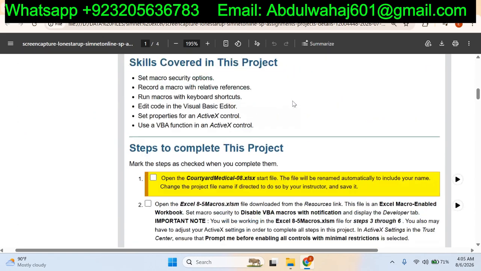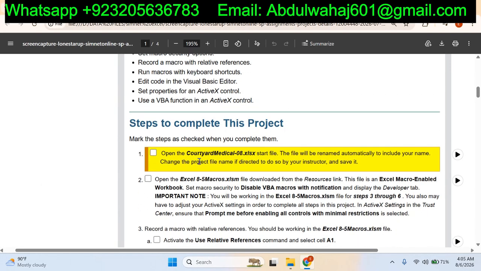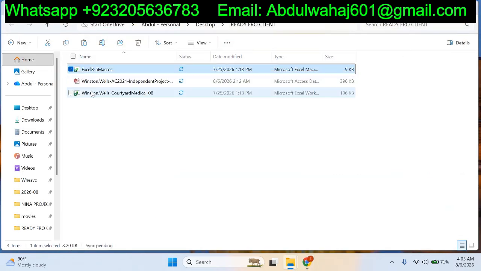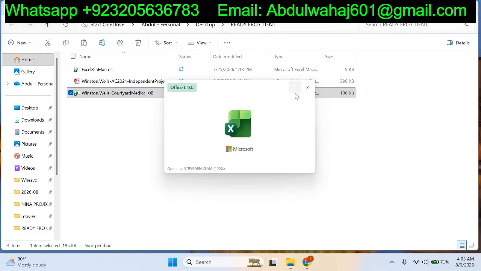So let's get started with it. First thing is to open the country medical Excel file, and it will be renamed. So here's the country medical Excel file.